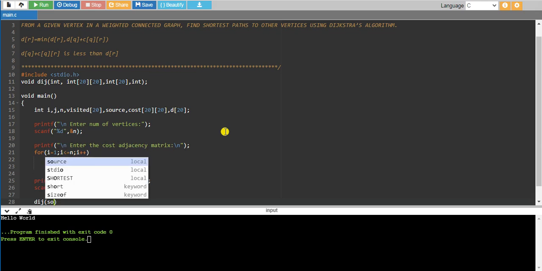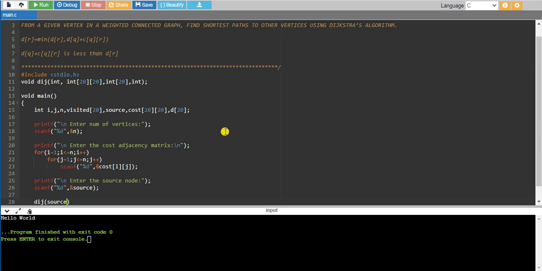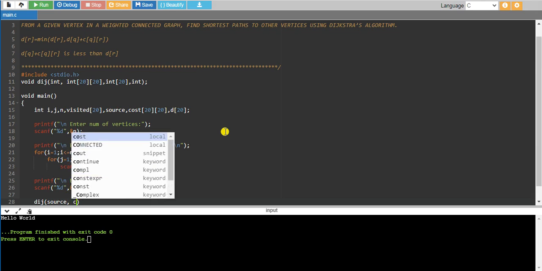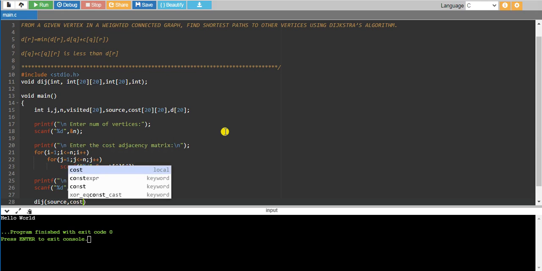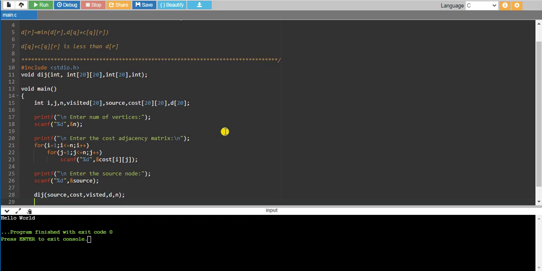It will be taking source, then cost, then visited array, then distance, then number of vertices. And once we are done with this, we need to print the shortest paths from source vertex to all other vertices.